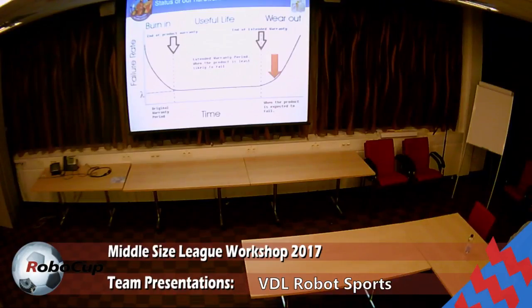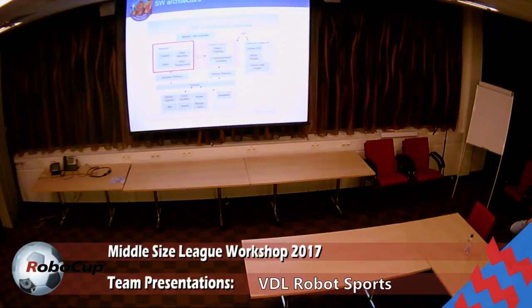So this is about where we are with our robots. We're end of warranty, according to this slide. Cooperative team play: this is the structure we have in our control software. We run a 40 Hertz loop here, and every cycle we process our sensors, we update our world model, and we update our tactics. If you look at this behavior, this is what it's about.